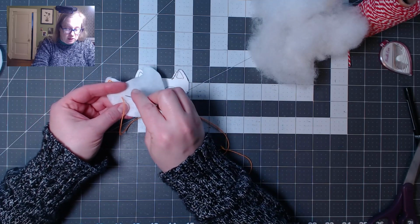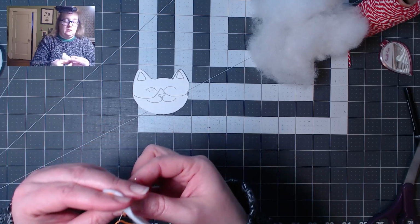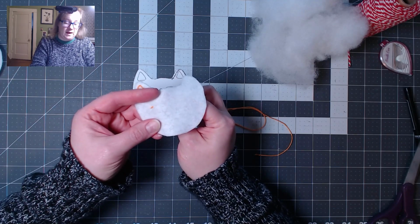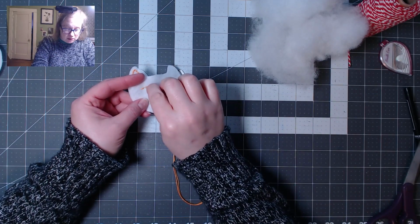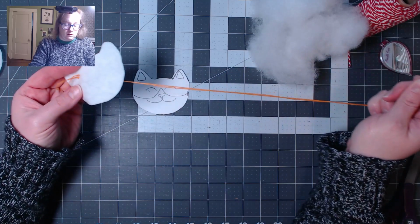Okay, so I'm going to go 1 forward. This is, I know, technically probably the wrong way to do it, but that's the way I'm doing it. Okay, so you do 1 forward, and then start back stitching. You can do the eyes in any shape you want. I'm just having happy closed eyes because it's easier than putting whole eyes in there.